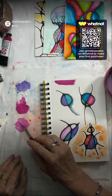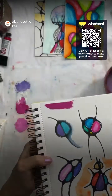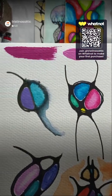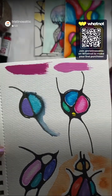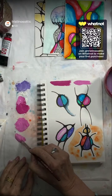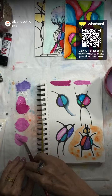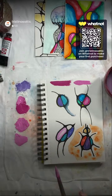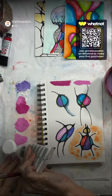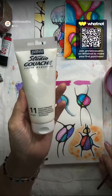Now it is going to dry a little bit darker. So here is the lighter color with more white. See that? I added more white, and then I could go in and get even more white here. So there's a lot of range of colors that you can get here using the white gouache. And that's why I say, just do yourself a favor.